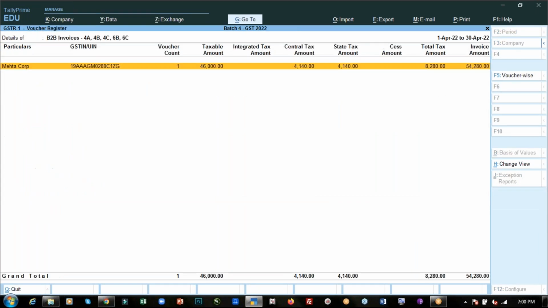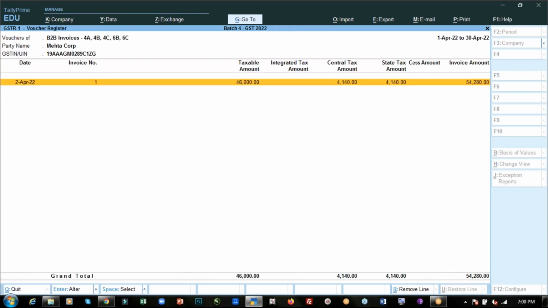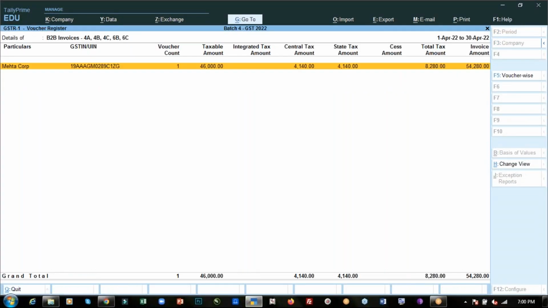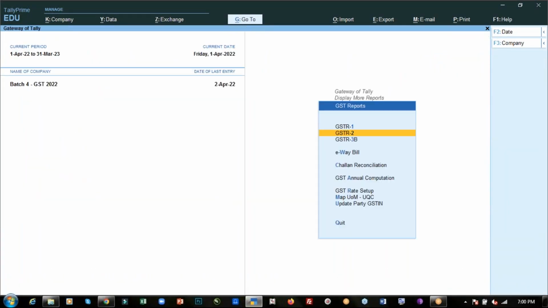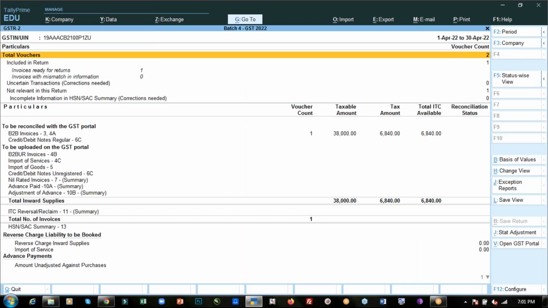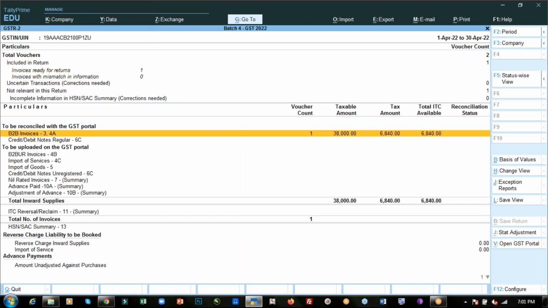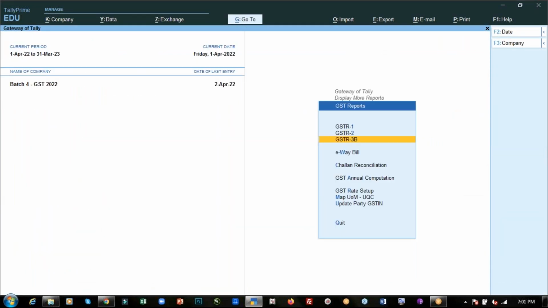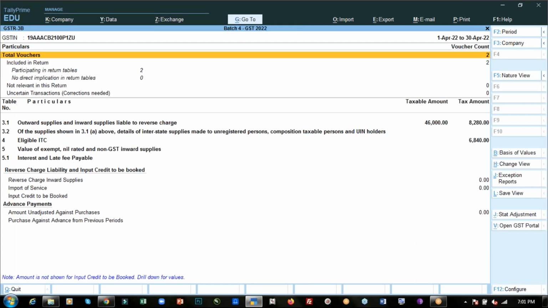Basically, GSTR1 contains the information of the sale transaction. So the sale transaction of Mehta Corp is coming. You can check the purchase transaction detail in the GSTR2. Here it is. GSTR3B is basically the summary of the GSTR1 and 2. So you can see the summary details here.